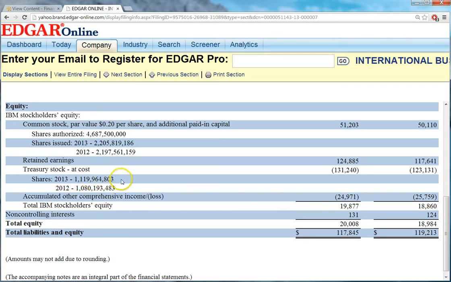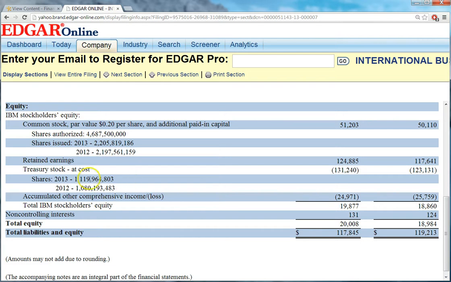If we wanted to know how many shares are actually outstanding, how many shares are being traded in the market today, we'd have to take the 2.2 billion shares and subtract the 1.1 billion shares that is being held in Treasury. And so that is a rather large negative or debit balance account to shareholders' equity. We'll get again into more details later on. Right now I'm just trying to get you to look at sort of the big picture of what happens in shareholders' equity.